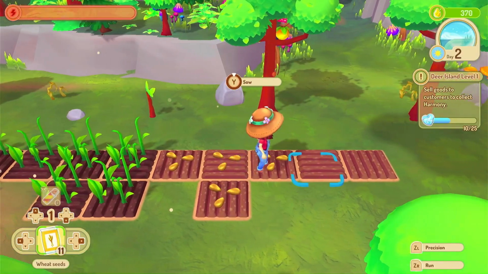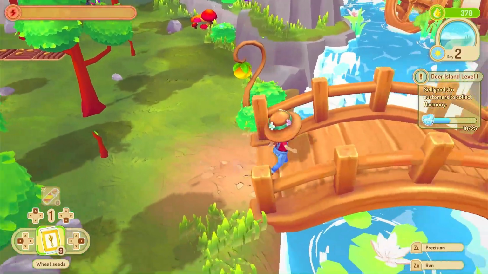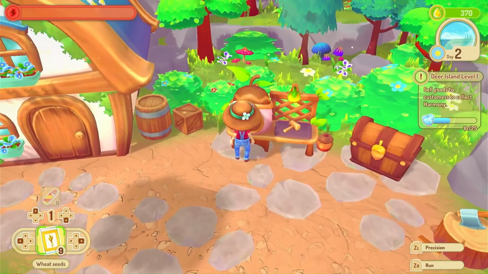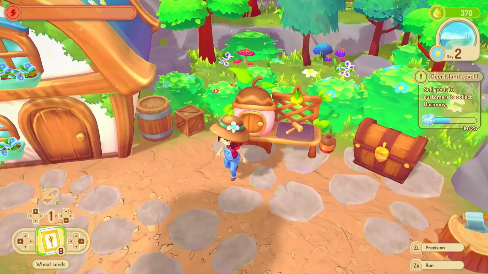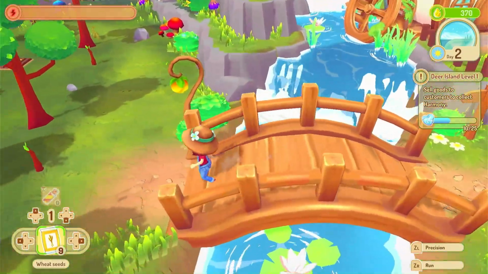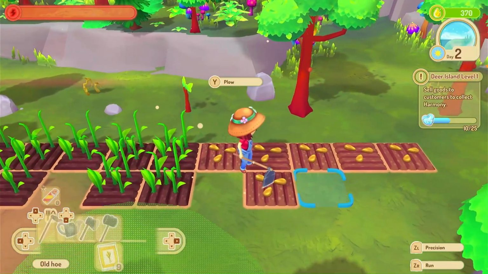Oh no, I'm out of energy. Really want to water these. We do start off with a few carrots. If you don't sell them right off the bat, you could actually use them to make these energy bars. But I don't have any wheat on me right now, so I cannot do that. I hope the wheat seeds are okay. I just placed them, I was not able to actually water them. Hope they do okay.